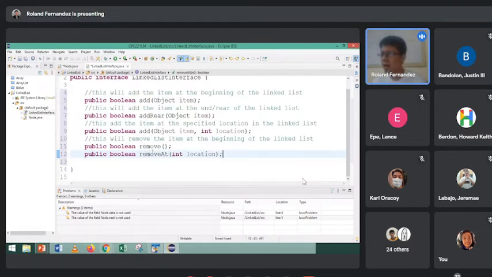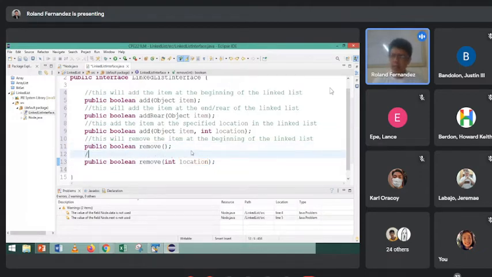This one has no parameter, while this one has. Again, this will remove an item at the specified location in the linked list.